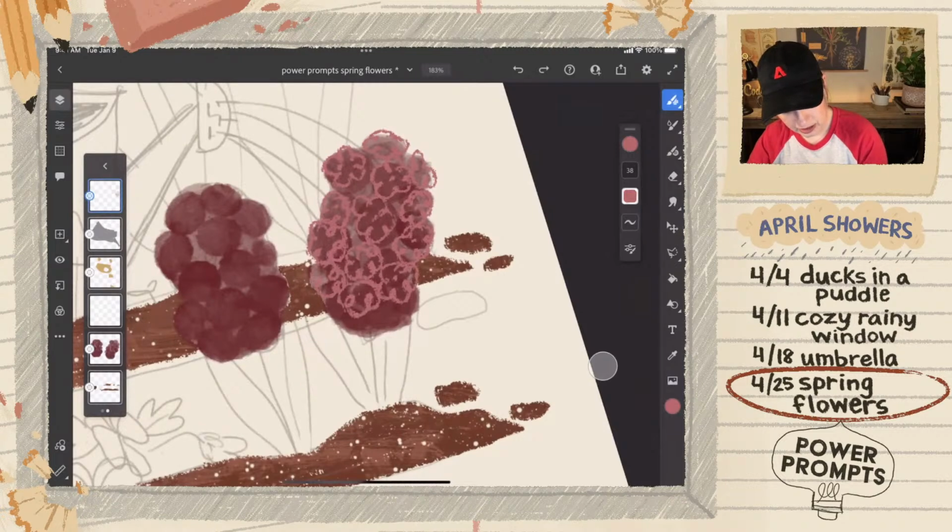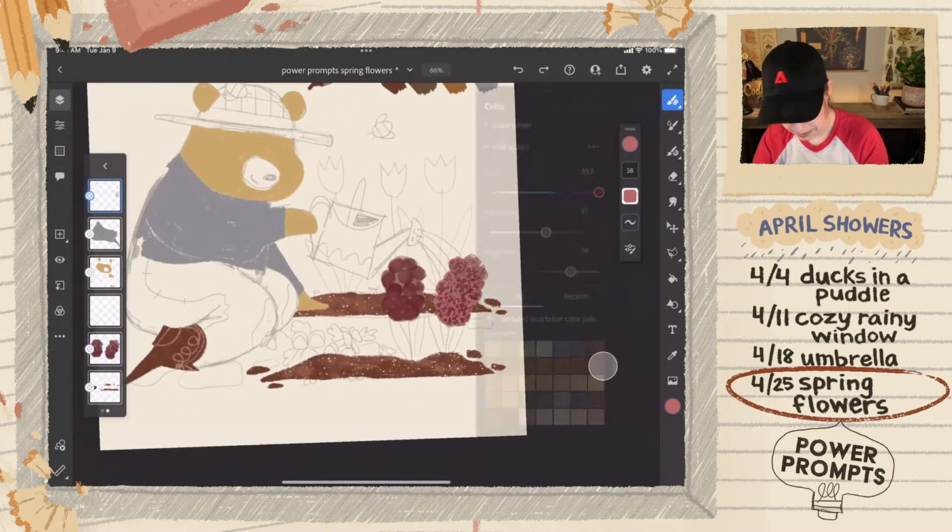I might even lighten these a bit more. I feel like we need a little bit more contrast.